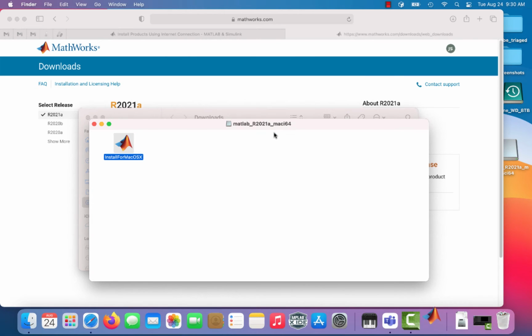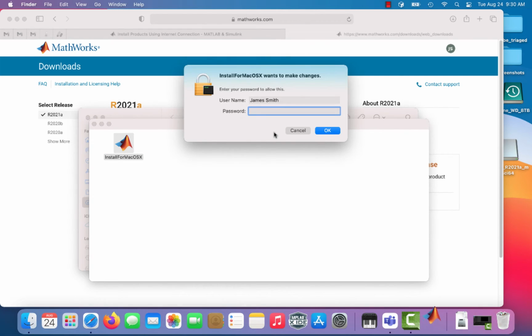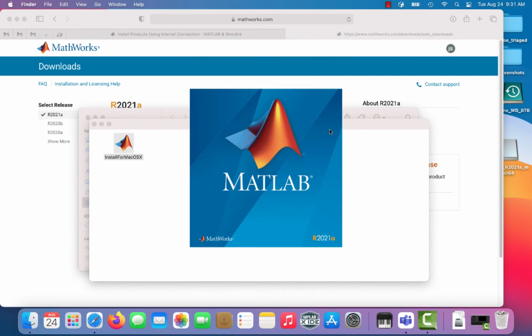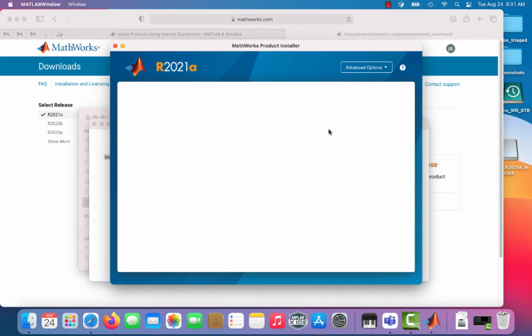Okay, you might have to set some security permissions when you're doing that. It's a little bit different on Windows than it is on macOS, but basically the operating system wants to verify using your password on your local machine, not the login for the MathWorks or for York, but what's the password for your laptop or your desktop computer? And you write it in here. Okay. And then the installation will start.